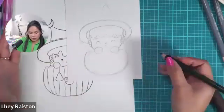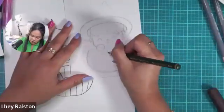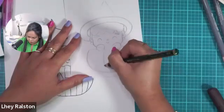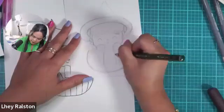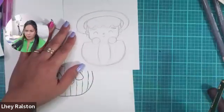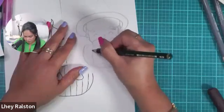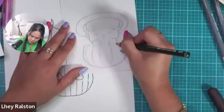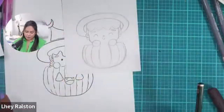All right. So I start with the middle. You can do this, or you can just add some lines going down. That's good too. This time I want to add almost like a curving line. Parentheses, is that how you say that? Like that, or just a curved line. So that's the middle of my pumpkin. And then I'll just keep adding that. And then another one. And then on the right side. And then another one. And then you can decorate your jack-o'-lantern.